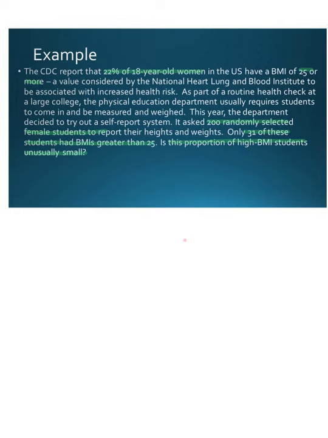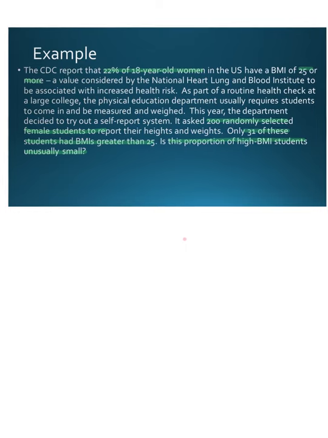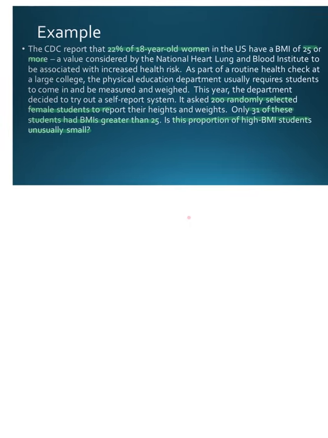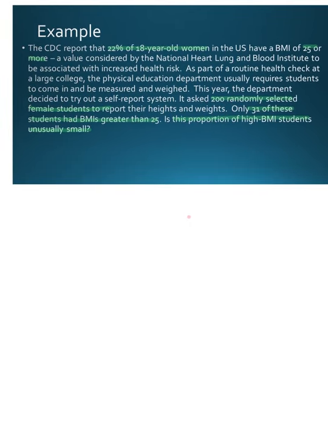Okay, so essentially what we're going to end up doing is, it seems lengthy now, but it will be okay later. The first step is to do our state step. In this case, we start identifying what our population parameter really is. So we're going to say P is the true proportion of females with a BMI of at least 25.